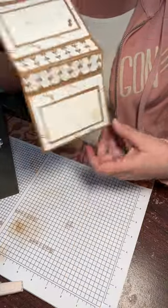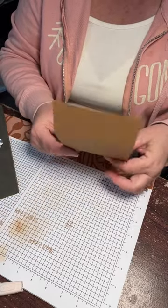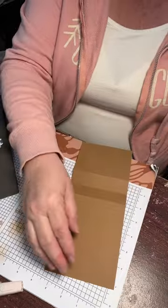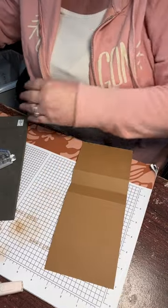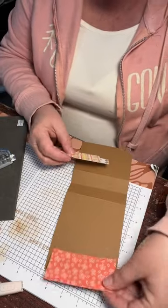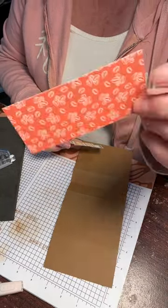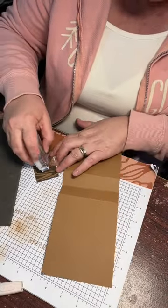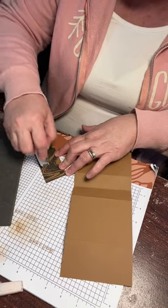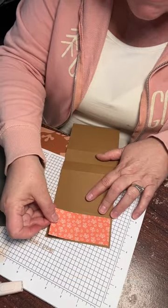Okay, so there's the inside of it. Then what we're going to do, we're going to do that part last. We're going to flip it over, and we now have the flap up here. So I have some more coordinating DSP, which is also part of this latte. This is dark chocolate on the back, and these are the beans. And I believe that is Calypso Coral is the color that it's in on the espresso bean. So we're going to stick that up here.